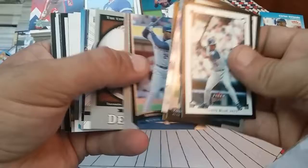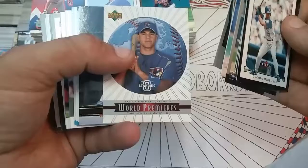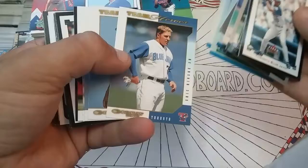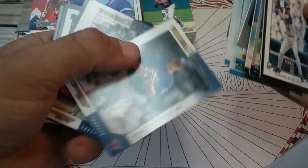Alex Gonzalez, Shannon Stewart, Carlos Delgado Upper Deck — Outstanding, I guess is what the O stands for, from 2003. Guillermo Quiroz, nice little World Premiere. Darren Fletcher, Homer Bush, Shannon Stewart, Jose Cruz Jr., Jose Gonzalez, Joe Carter Team Heroes, Vernon Wells Team Heroes, Eric Hinsky Team Heroes. Cory Thurman — some more Thurman, Thurman Merman.